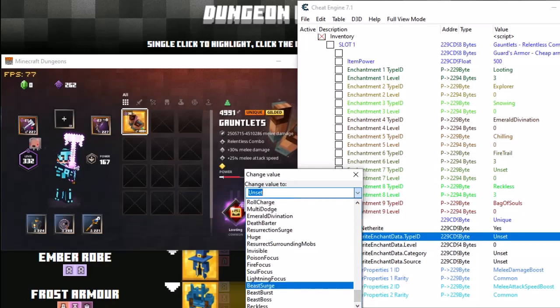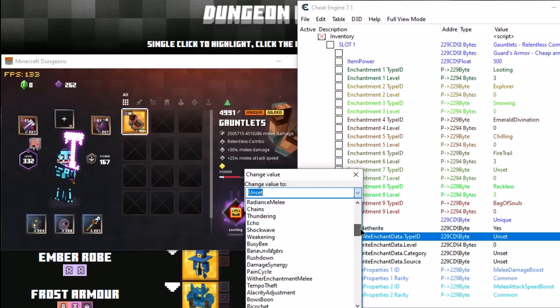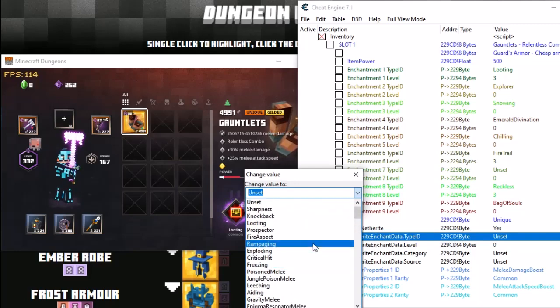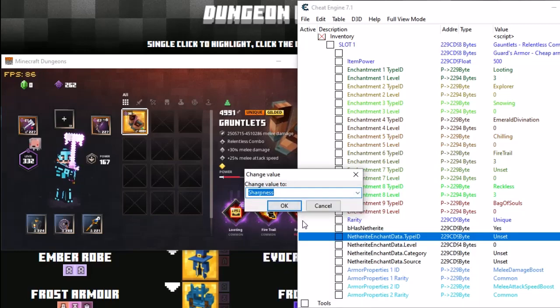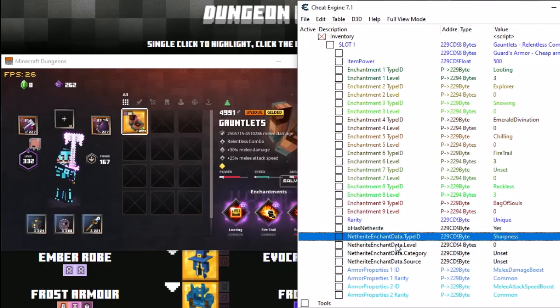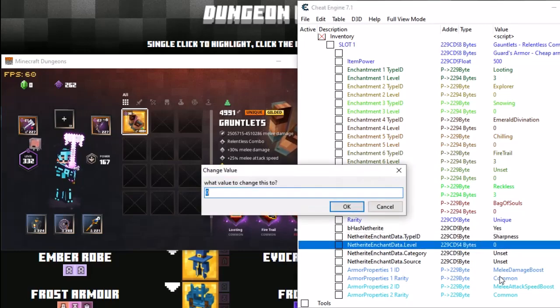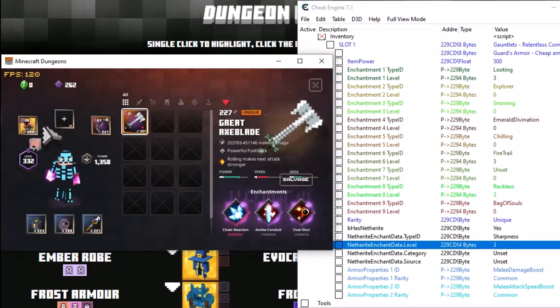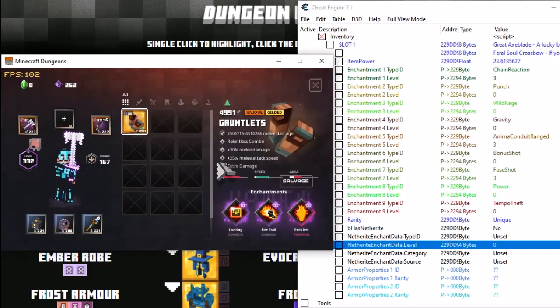I think that's the arrows. So yeah, you have to really look at stuff and understand what it is, because it is slightly a little bit different. So let me just put sharpness on this one. Okay, and then we have got the netherite enchantment data level. We're going to set that to 3. So just double click it onto 3, and then right click, and there we go.